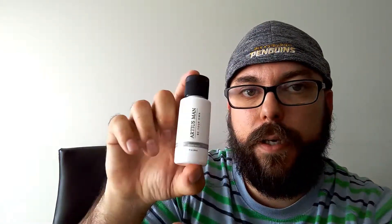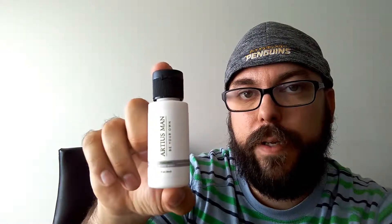I'm just going to open this up for you guys here. It's got their label — I guess this is not an unboxing, this is more an unbagging. So we're just going to rip this open and see what we have. Usually I order a lot of things at the same time through Ardius Man, but I just wanted to try this new scent so I didn't have much else to buy. It looks like they actually sent me a little bit of the Restoration Beard Wash to go along with the oil I purchased. That's awesome — I didn't ask for that, I didn't pay for it, so that was a very nice added bonus from Ardius Man.